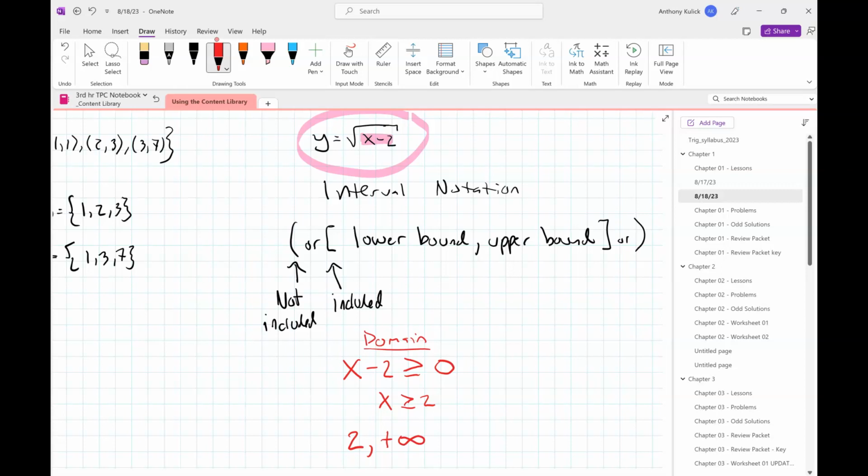Everybody's okay with my upper bound and lower bound, how we came up with that? Yeah. All right. Now, the set of numbers that are greater than or equal to 2, is 2 greater than or equal to 2? Yes. So it should be included, it should get the bracket. Infinity always gets a parenthesis. It's not an actual number. It's like a conceptual thing. Infinities will always get parentheses. So there's our domain. Everybody's okay with that? Okay.